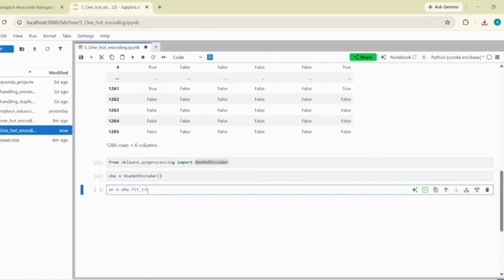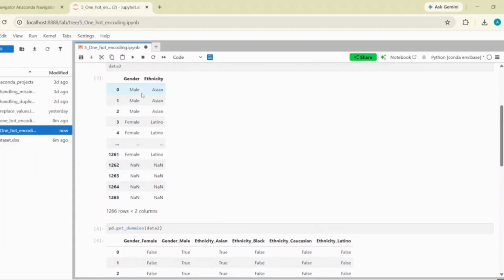Fit_transform for data2, then toarray to convert this into an array. So what are we doing here? Fit basically learns unique categories. What are unique categories? Suppose, for example, male, female, Asian, Latino.